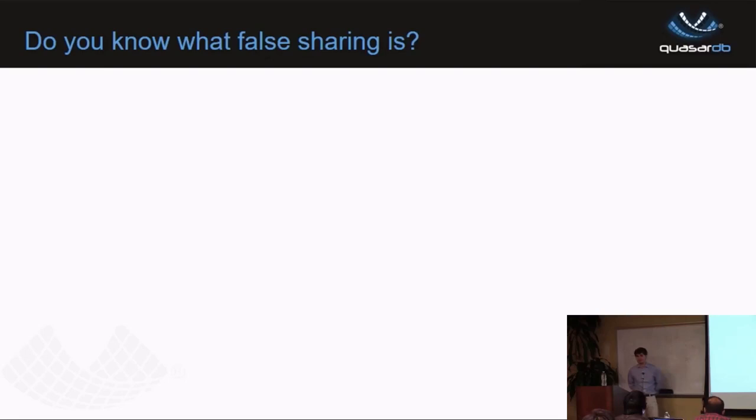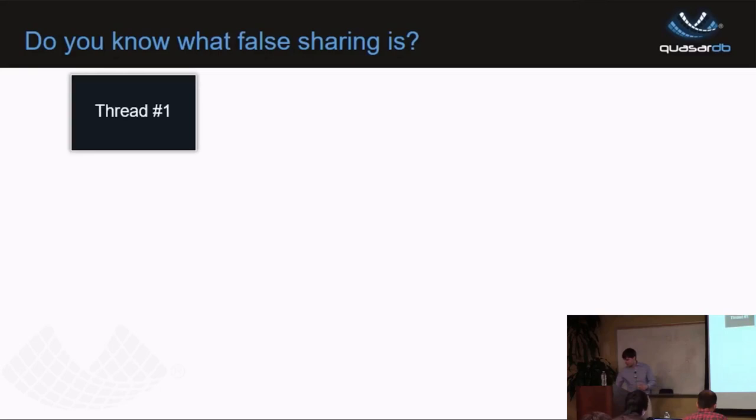It's really about how hard it can get if you don't know about it the first time you learn about it. So you say, I have no mutex in my application. That is, I did not specify any primitive to do locking. And yet you do your benchmark, and you see that you do not scale with the number of threads. And you say, well, what did I do wrong? Maybe there is a lock somewhere. Maybe I missed something. And that's because you have to remember how a processor works.